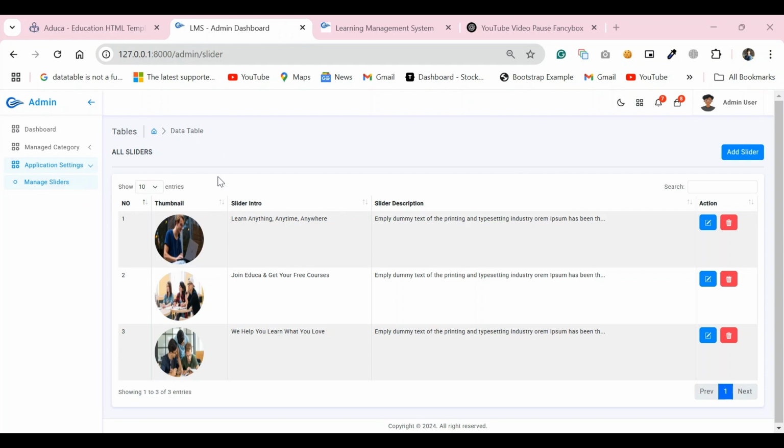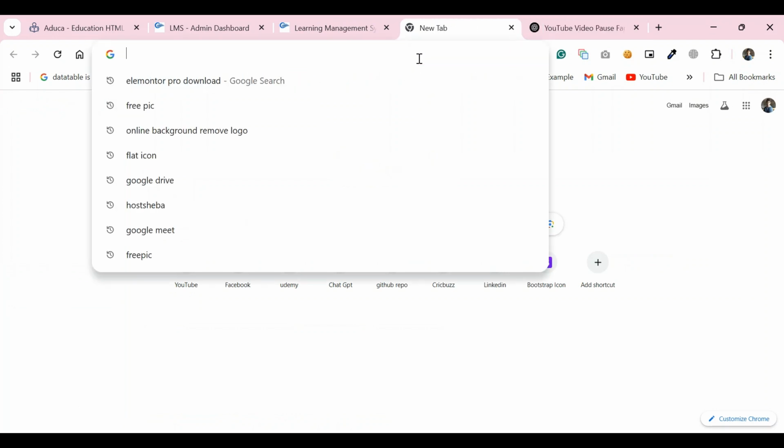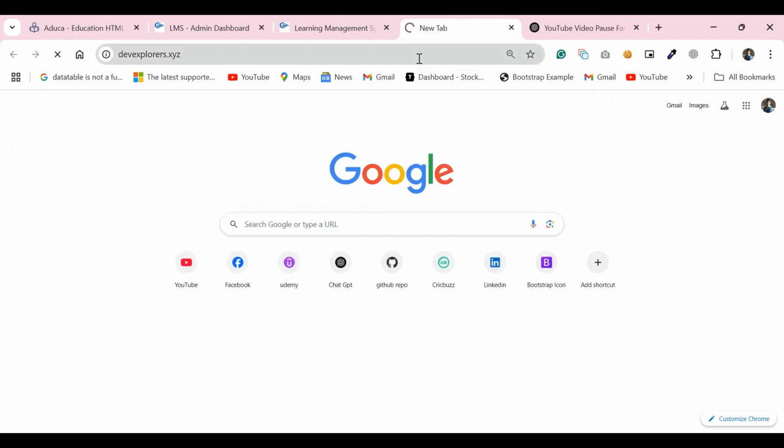In our previous video, we showed how to manage the CRUD operations for our sliders. I just inserted a couple of data. You already know that our main application is devexplorer.xyz, and here I got the content. You can also take it here.